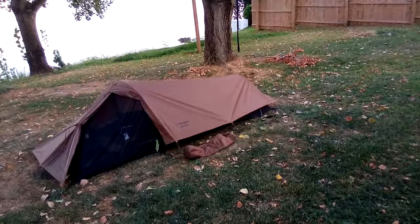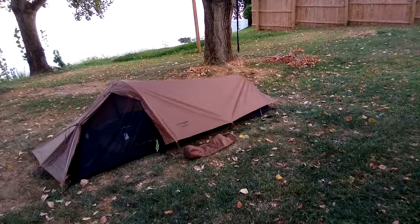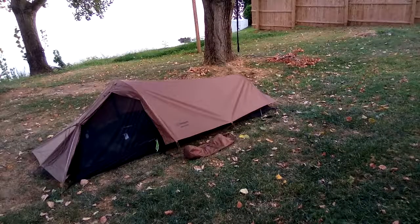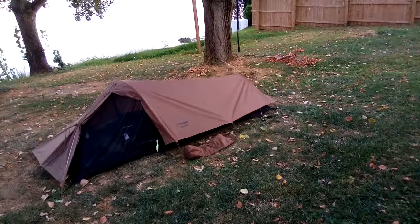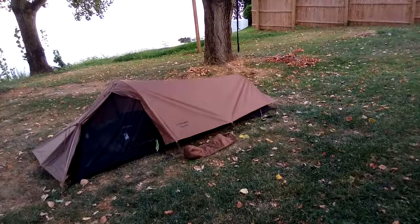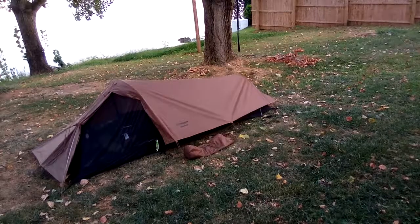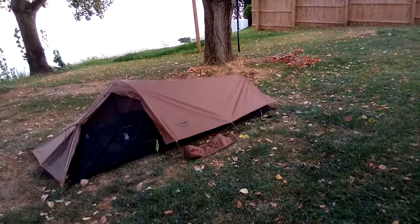Hey guys, I'm Chesapeake. Today we're going to be checking out the Snugpak Ionosphere one-person bivy tent. It is a two-piece design. The fly sheet is a lightweight 210T polyester ripstop with a 5,000 millimeter hydrostatic head and a waterproof PU coating. The inner tent is constructed of a 190T nylon with a 50D polyester no-seam mesh.